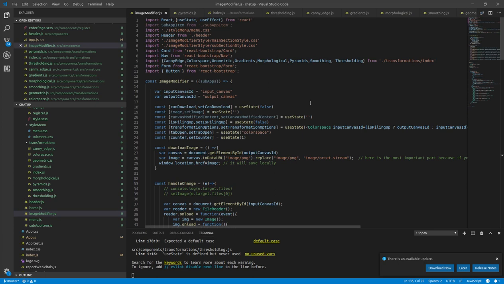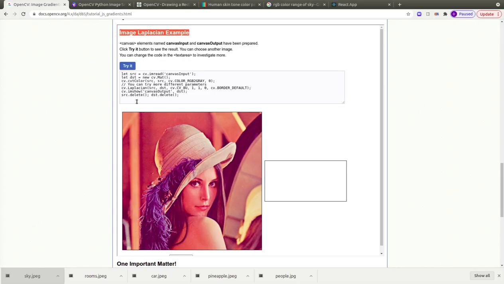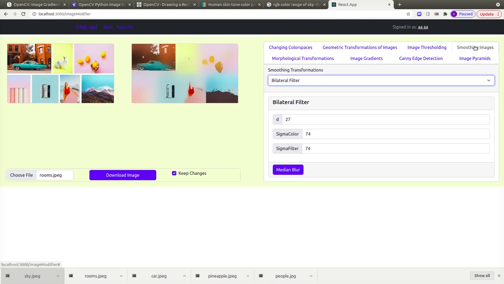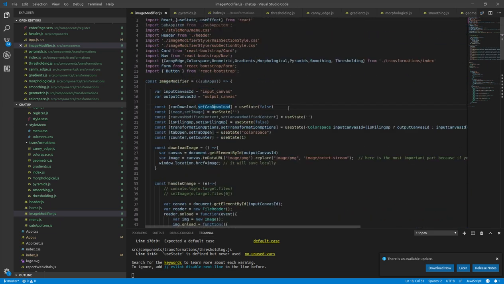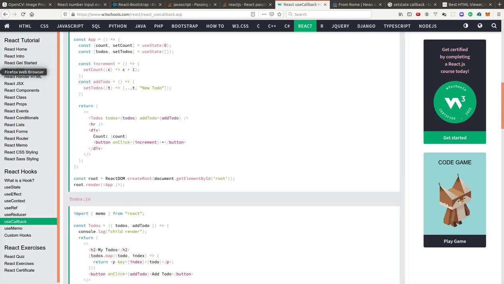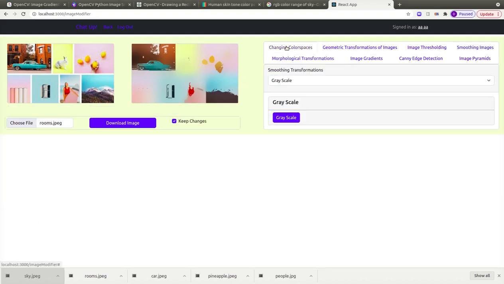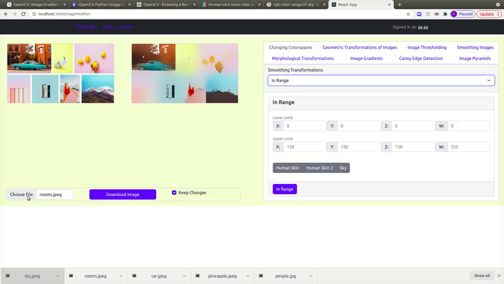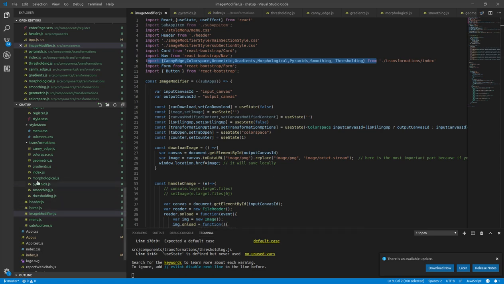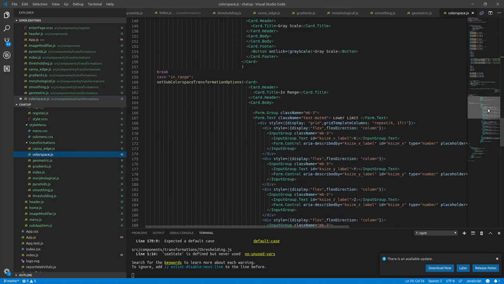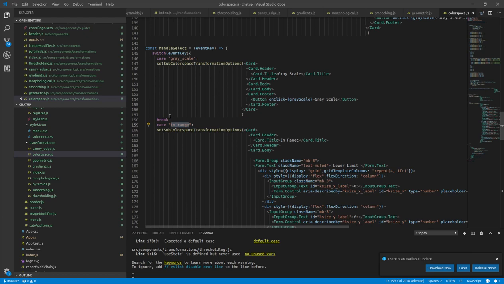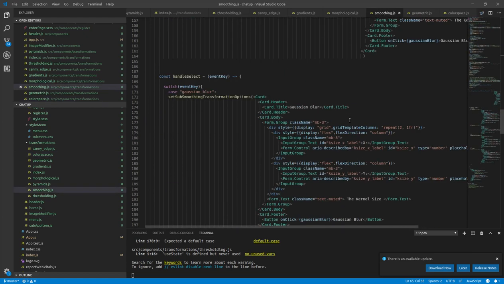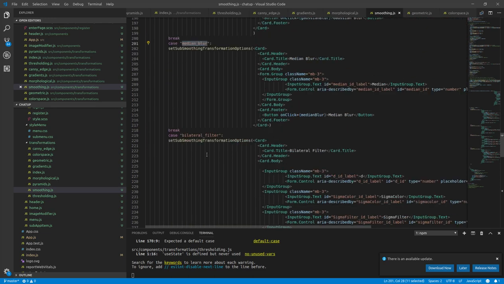Image modifier imports all these components, where each tab is a component, corresponds to these components, and each tab has sub-components, and those sub-components are these ones: grayscale, in range, and in the case of smoothing, Gaussian blur, median blur, bilateral filter.